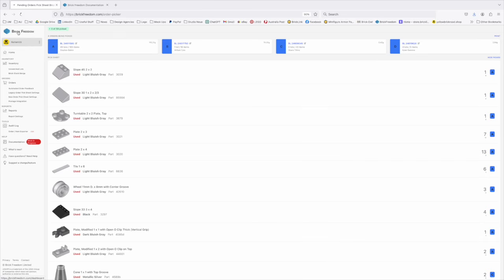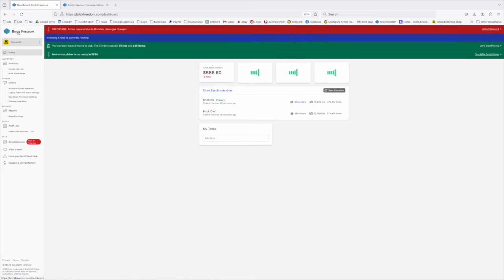And that's it really. A quick overview of what Brick Freedom offers. If you like picking using a tablet, I prefer paper to tick them off, because I don't have a tablet to use, this is a great tool for that. There are obviously others on the market. There's a couple of very good apps that I've seen as well, of a similar ilk. But yeah, this is it.